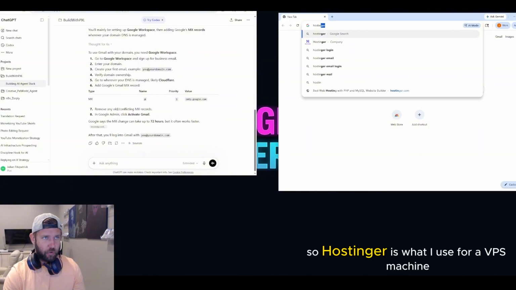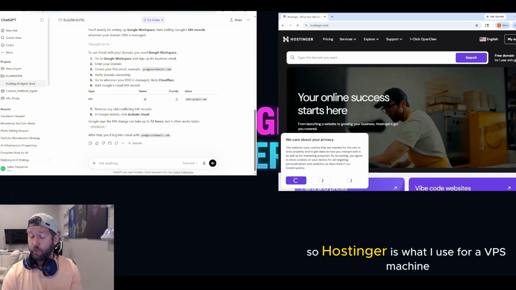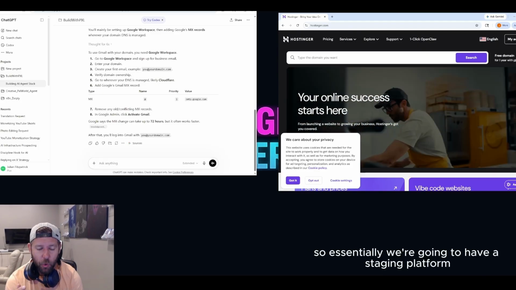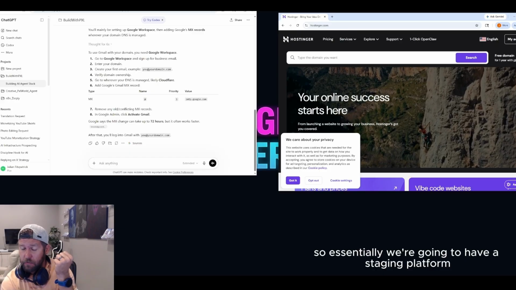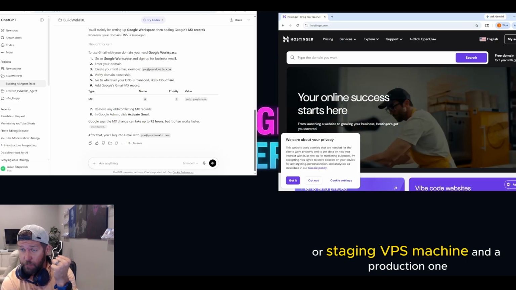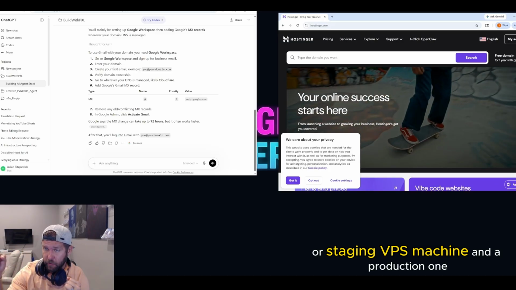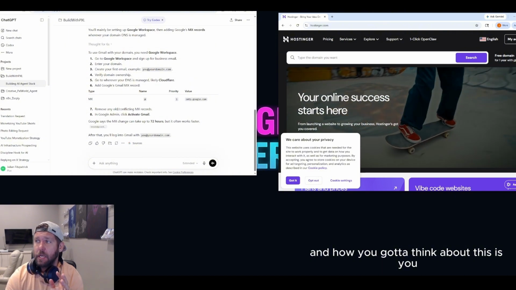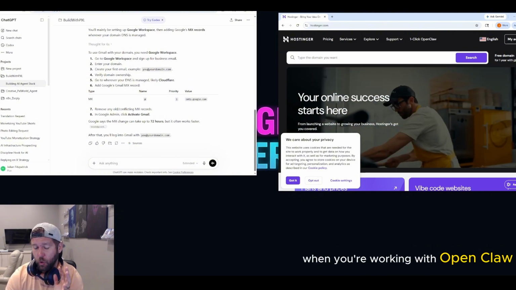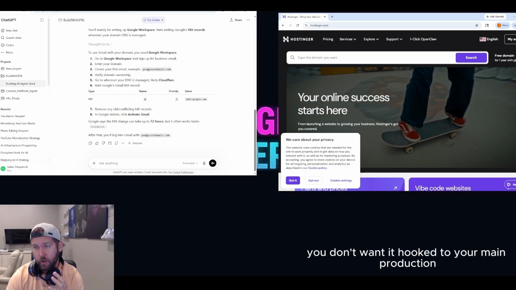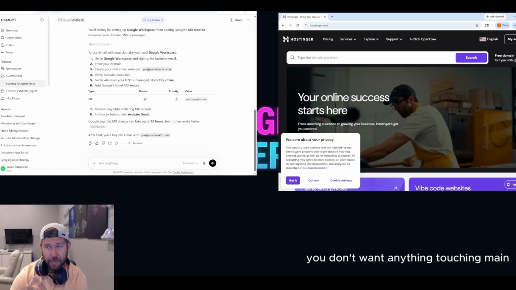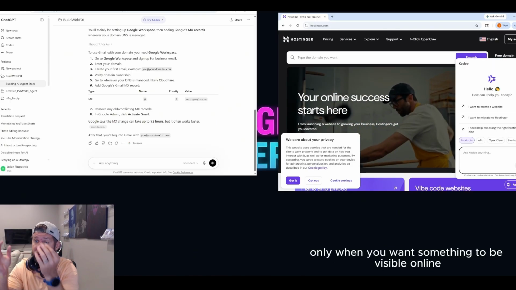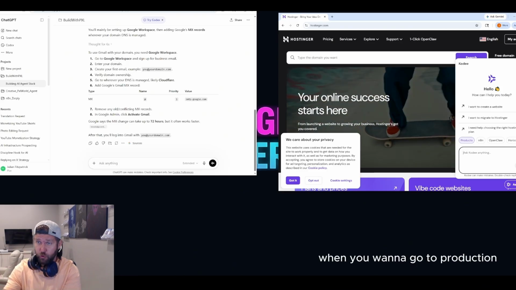So let's do Hostinger. Hostinger is what I use for a VPS machine. Essentially, we're going to have a staging VPS machine and a production one. And how you got to think about this is, when you're working with OpenClaw, you don't want it hooked to your main production. You don't want anything touching main, because you only want something to be visible online when you want to go to production.